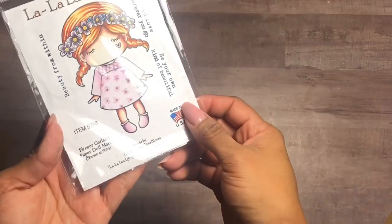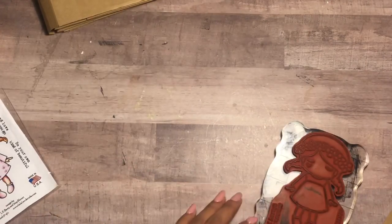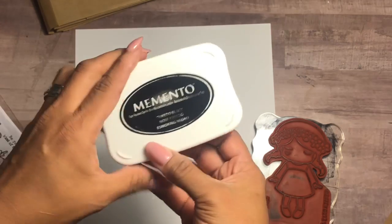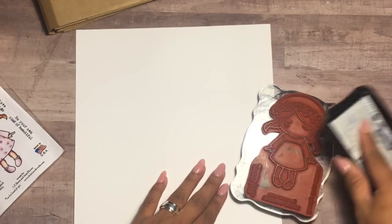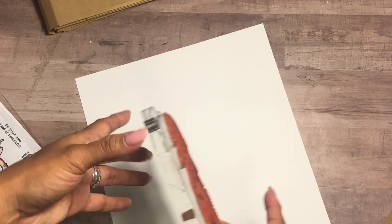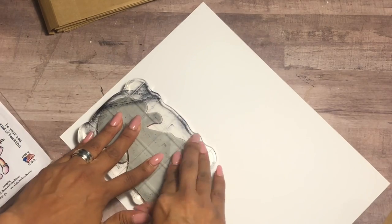So now I'm going to decorate my book. I'm going to be using this adorable little paper doll Marci stamp, and I'm going to have it linked down below. So I am going to stamp that using some Memento black ink. This is Tuxedo Black. So I'm just going to add some ink everywhere, and we're just going to press this down just like that.